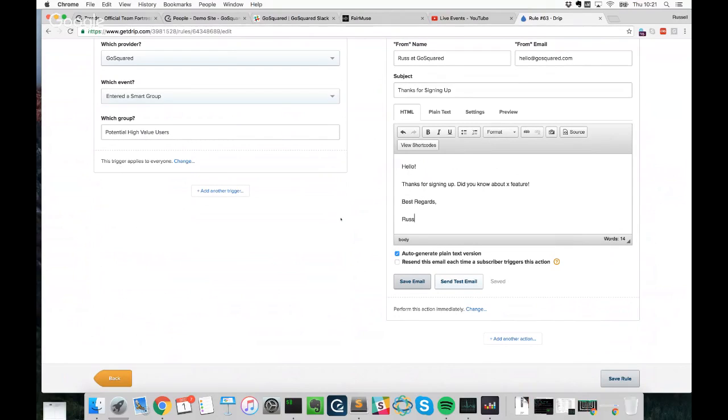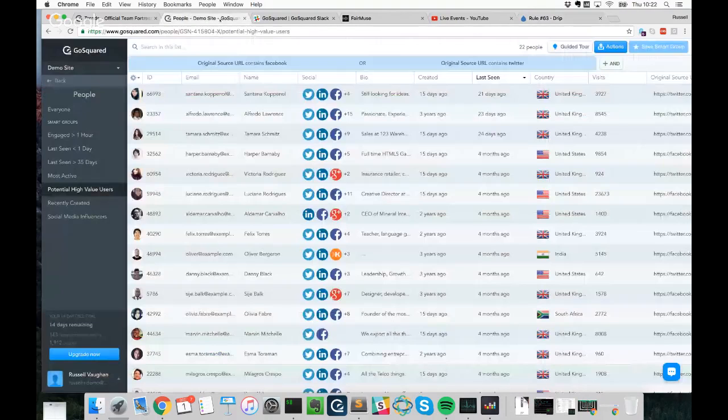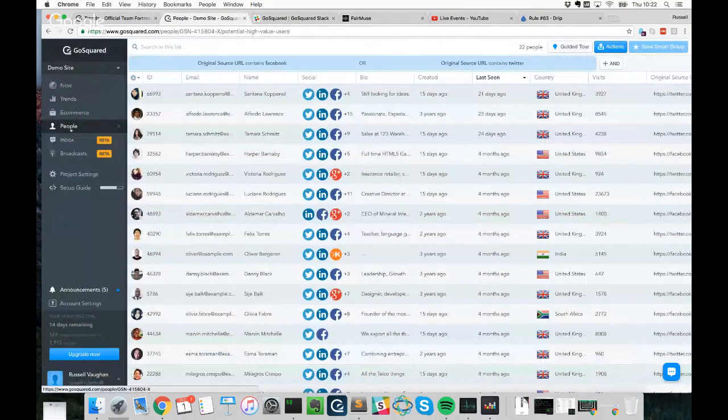So we'll start as soon as a user matches our new smart group again. We'll automatically trigger an email to that user through Drip. So another nice use case to be able to qualify a user and get them through that trial period to help convert them into a paying customer.